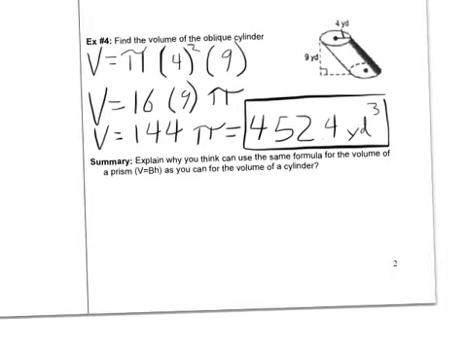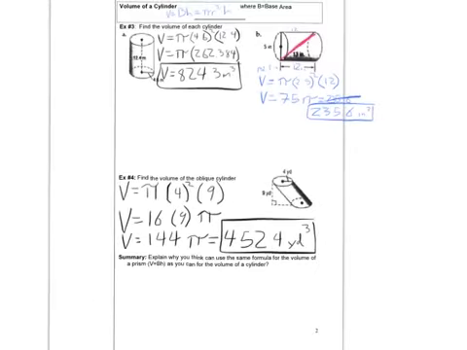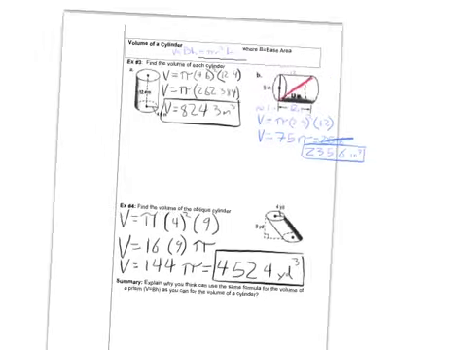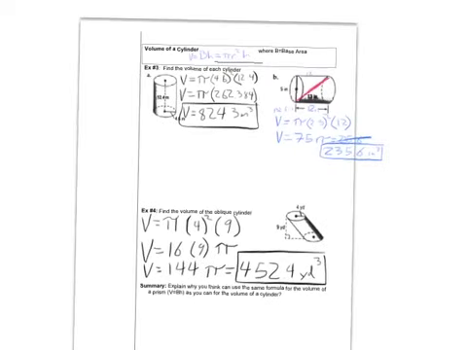So these problems aren't that tough. Pretty simple stuff. Just plug in the values into the formula. The trickiest thing is going to come when we don't know a value. Like here we didn't know the height, but we could use the Pythagorean theorem to find it. And there's going to be other things like that where we don't know a height or we don't know the radius and we've got to figure it out. But other than that, it's going to be pretty easy, pretty self-explanatory. Just plugging numbers into formulas and going for it.